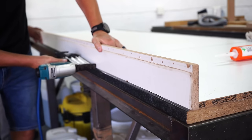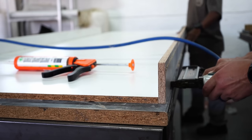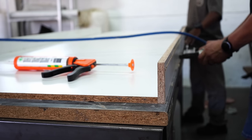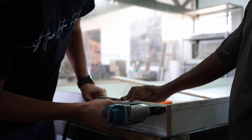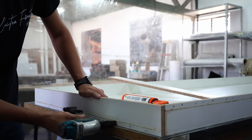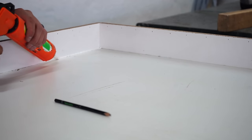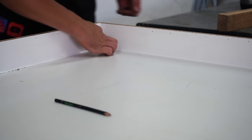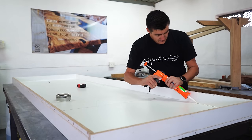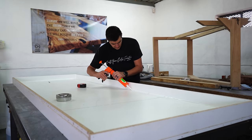Once the slab is cut in half, it's time to build your mold. We always use white melamine sheet because the epoxy won't penetrate into the chipboard through the melamine layer. Put the sides up so epoxy doesn't leak out, and seal all inside corners with silicone. Once the silicone is dry, we use a product called Ram Wax — a crucial step to ensure the epoxy doesn't bond to the melamine sheet.